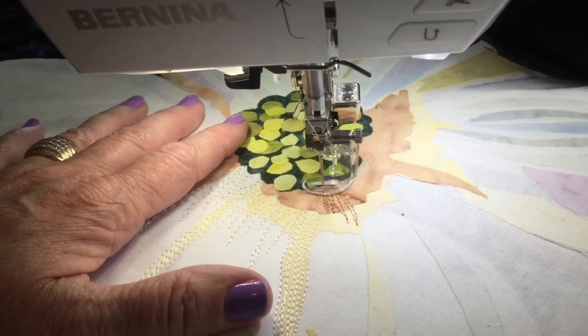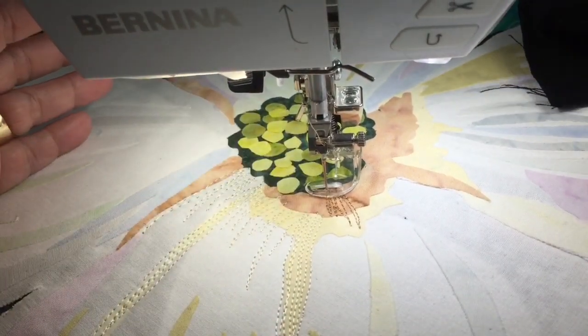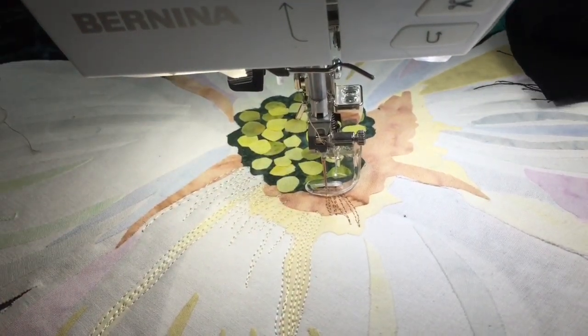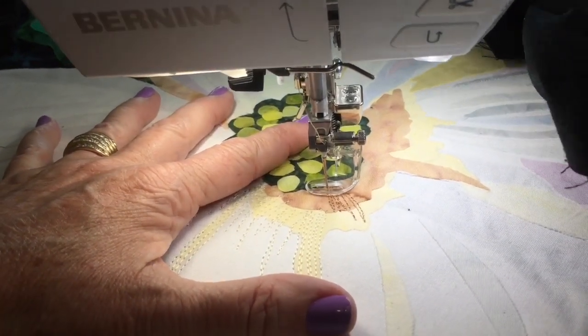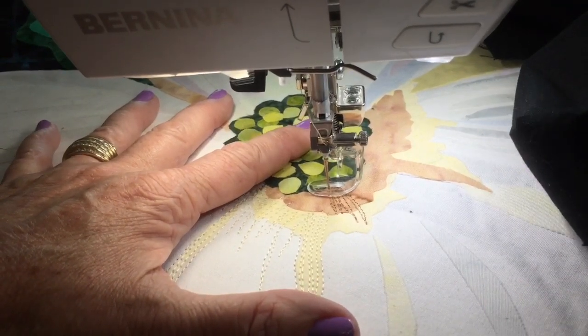Whoop. If you saw how I'm sitting here with a camera, lighting, and that I could even do this, it's amazing. But we're getting it done. We're getting it done. Okay, so here we go.